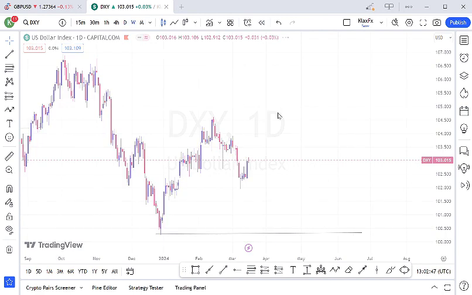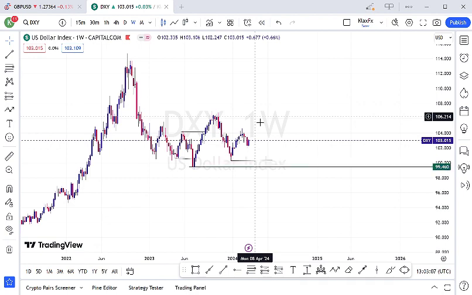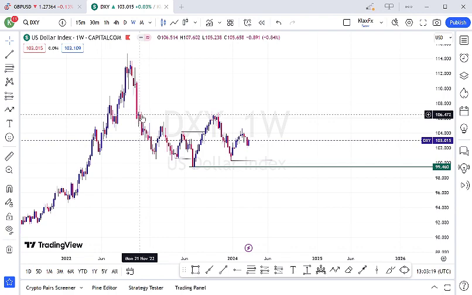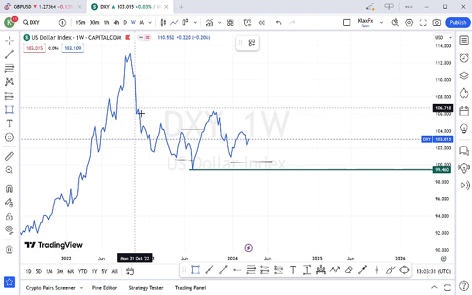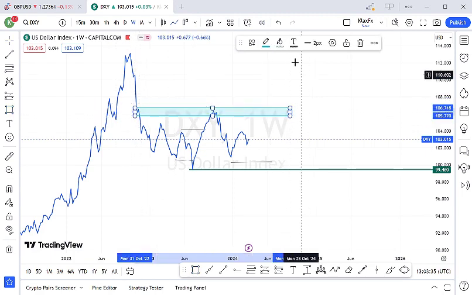So if I move over to my daily time frame, what can I say on my daily? So if I go back to the weekly, I discover I did not mark this other zone. Okay, sorry about that. So on the weekly here we had this zone, this SNR. This is called SNR2. You have this one in form of drop-base-drop, demand and supply, drop-base-drop. So you have something like this, and that's where the market has reacted.